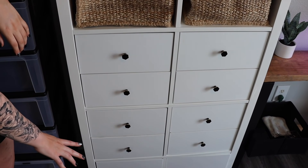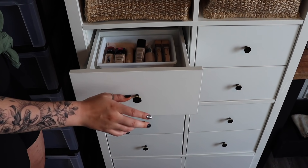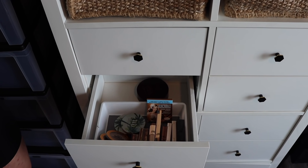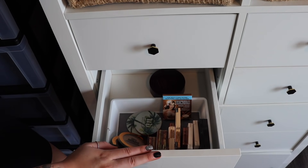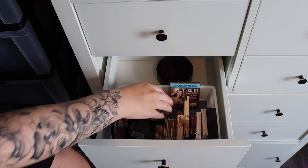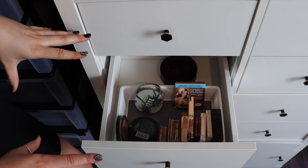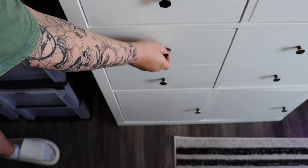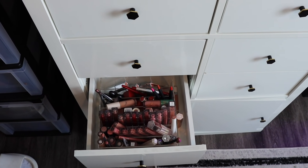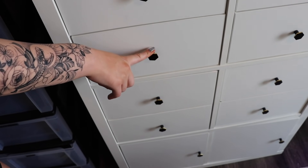So let's just quickly go through these drawers. I'm not going to go through my whole makeup collection, but just to show you the gist of it. The first drawer we just have foundations. Next drawer we have bronzers. What I really liked about these organizers is that I can actually stand products up on the side — where my last organizers I could only stack things flat — so I can actually fit so much more makeup inside each drawer. Next we have powder highlighters, and then we've got just a bunch of lipsticks. Also, we replaced the little knobs on here.